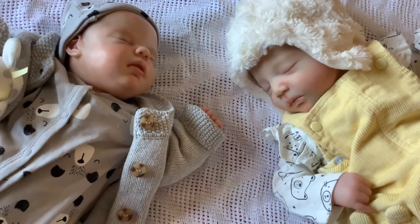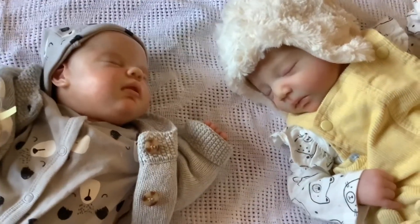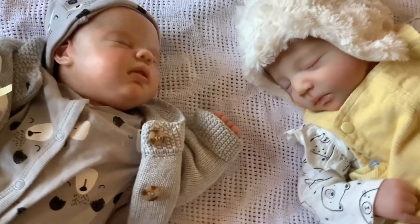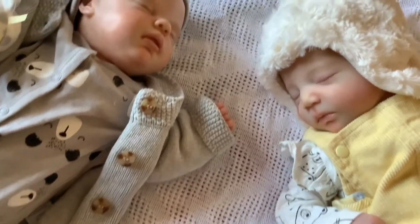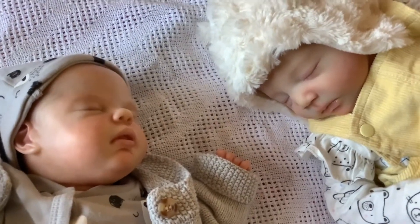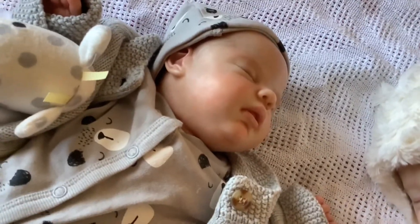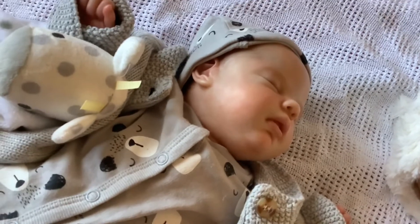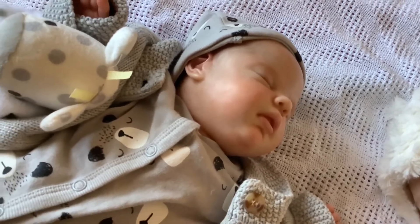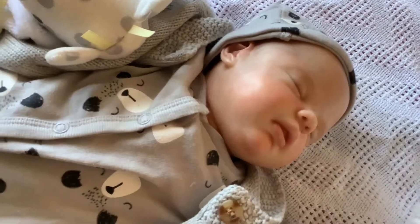Hi guys, welcome back to Debbie's Collectible Dolls. I'm here to do Theme Thursday on a Thursday — I had to make up for last week because I didn't upload Theme Thursday until Saturday. This week I just happened to have a free day. We're here to do the Bears and Fuzzy theme. We've got Elisha, he is the Kyra sculpt by Nicky Johnson, reborn by Samantha Rose Harker.